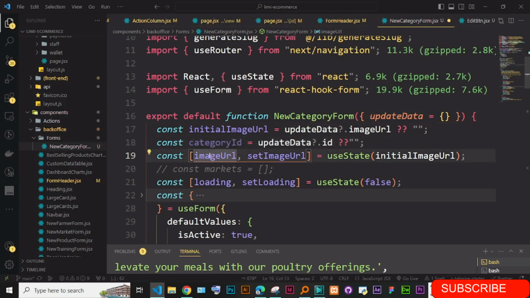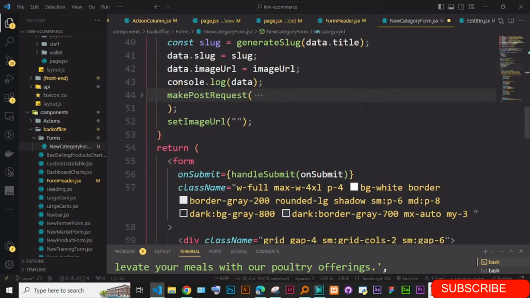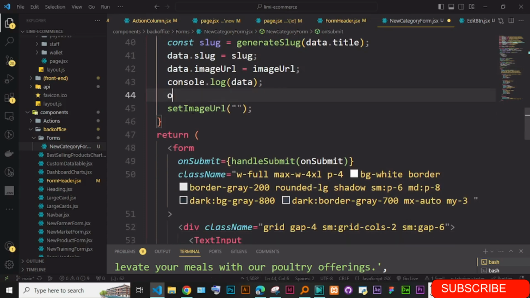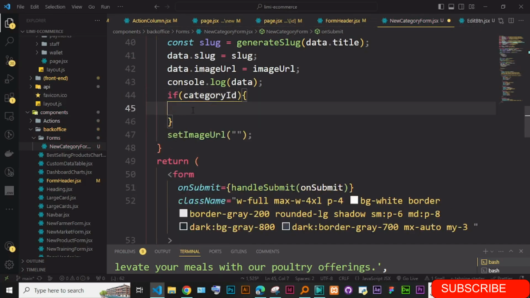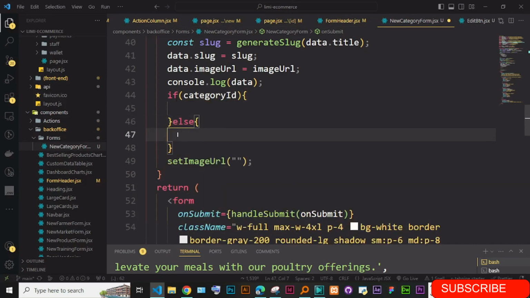Okay, so what it is going to mean is we can just go ahead and see the category ID. So we could say here, if the category ID is there, make put request, or update.